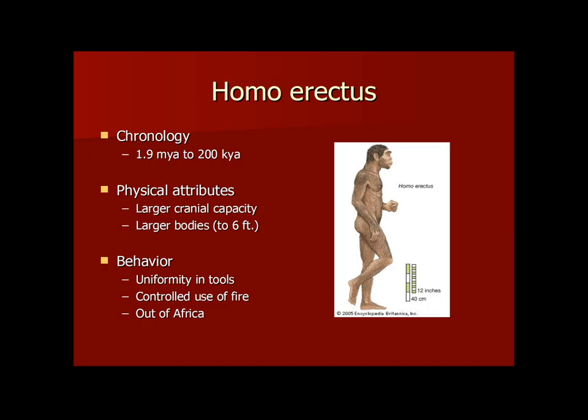And when they did, they moved pretty much everywhere they could get. Let me rephrase that. They did not go to North and South America. They did not go to Australia. They did not go to Antarctica. They went throughout Europe. They went throughout Asia, all the way through Siberia to East Asia, down into Southeast Asia.